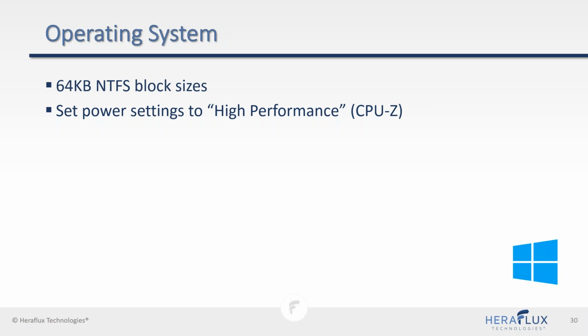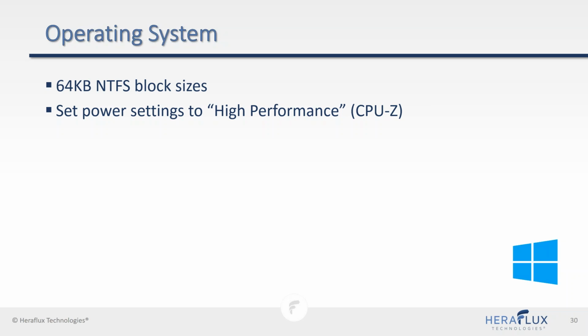If you are on all flash, I want you to test 8K block sizes versus 64. Your mileage may vary, but you might find that an all-flash SAN responds better to an 8K block. Again, test it. You've got disk speed, you've got SQL Server, you've got any of the latency counters within Windows. You can go test it pretty easily.